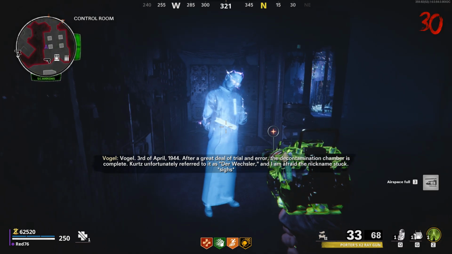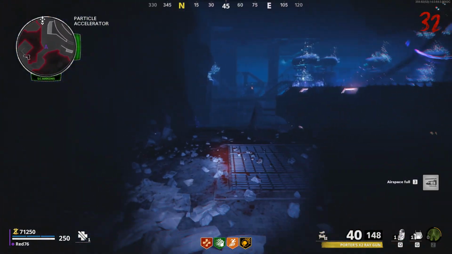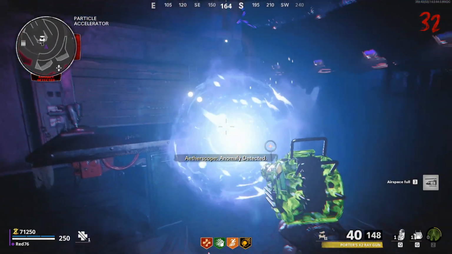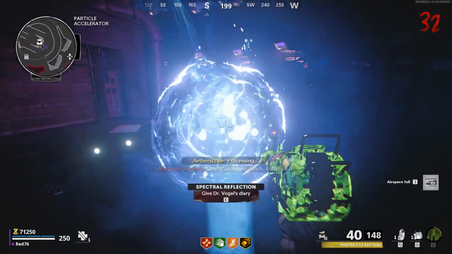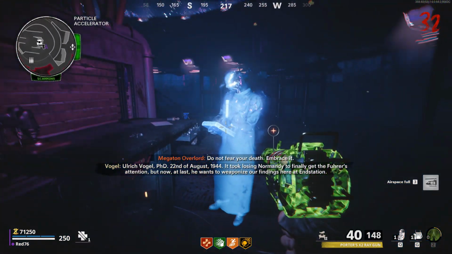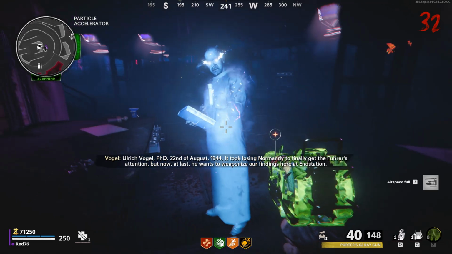If you want to move on to the next ghost, you need to go down to the particle accelerator room and go to the workbench just below the Pack-a-Punch machine. This is the workbench that the Aetherscope is built at. The anomaly will be detected by the Aetherscope.